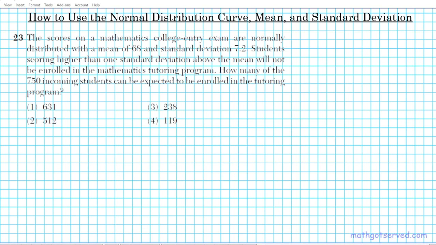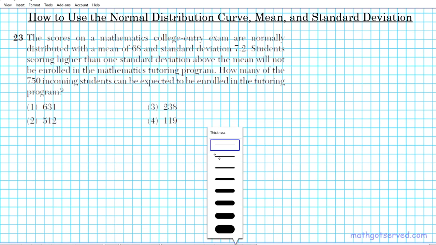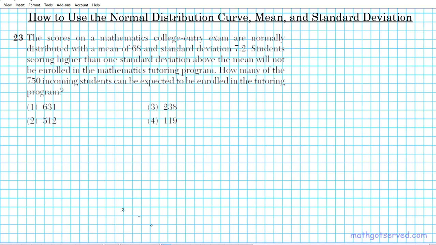All right. So let me give you a visual of what's going on here, and then we can use our calculators to finish off the problem. It's indicated here that the scores are normally distributed, so it looks like a typical normal curve. Just a rough sketch here. Right in the center we have the mean.